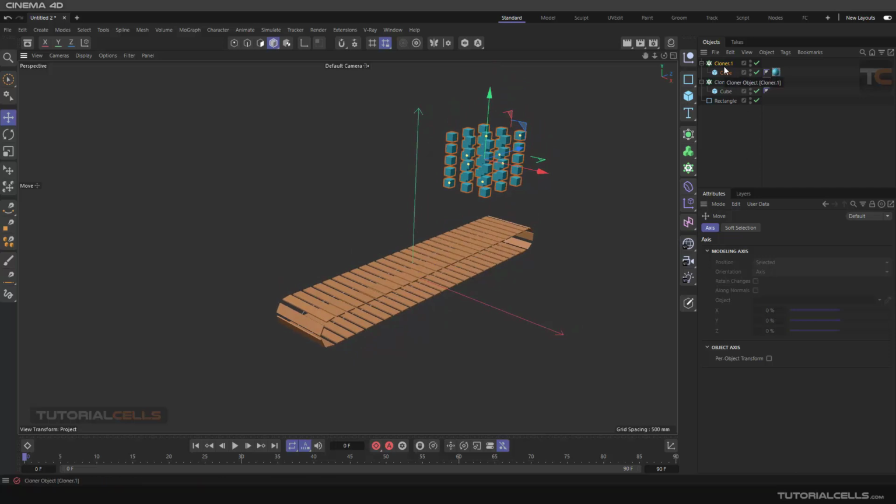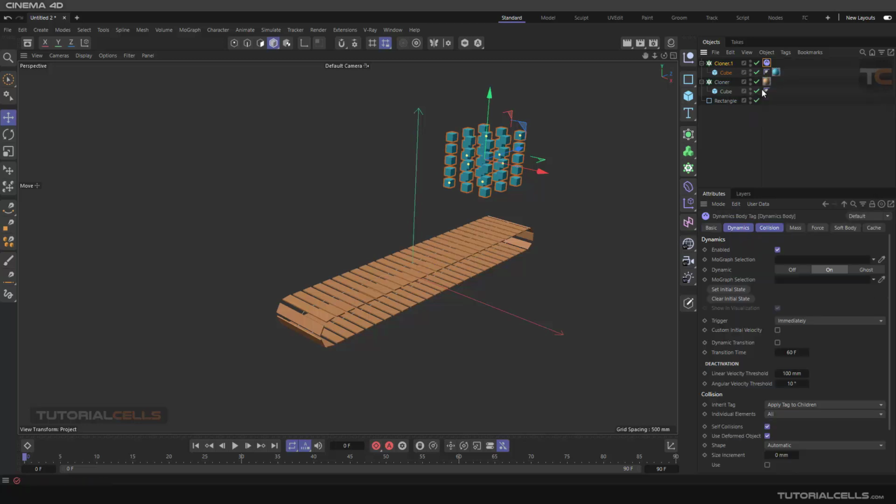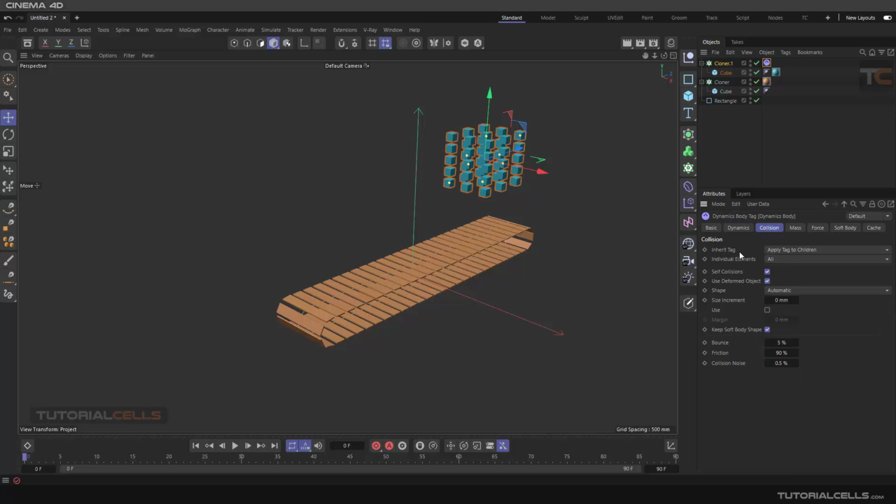I will explain the dynamics in detail in the next lessons. Don't worry, just right click and add a Bullet tag, rigid body. And the important part is in the collision, you have to set it to children and all, and it's done.